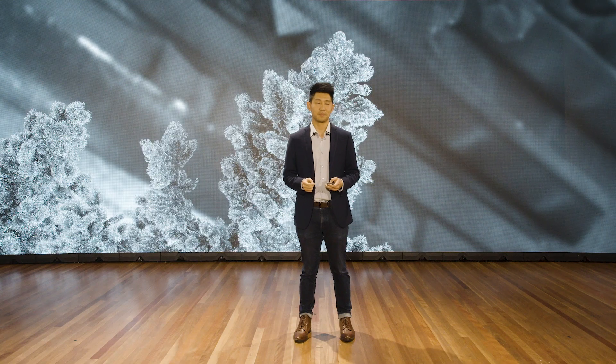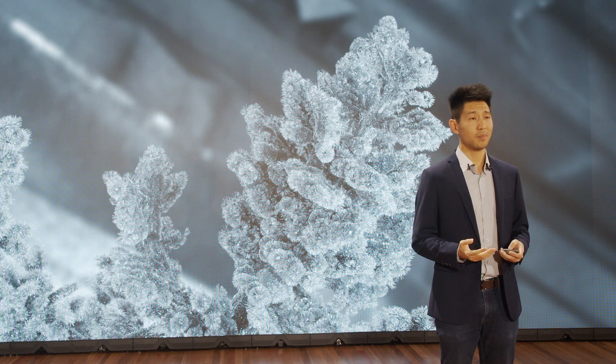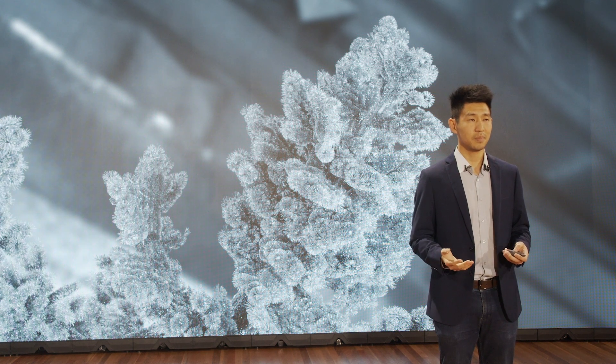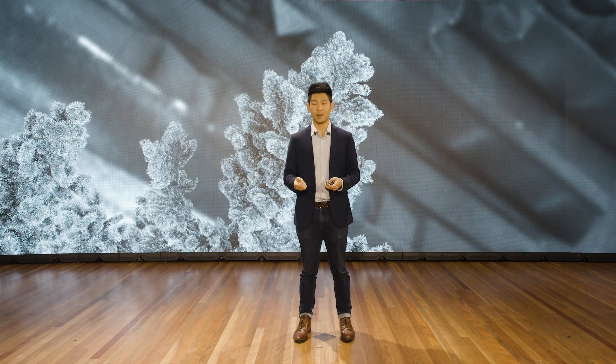As we transition into a world with clean renewable energy, we'll have to consider how we're going to extract all the potential from all the technologies we're going to use to get there. And while there will be hurdles and challenges to overcome, as humans we'll need to continually discover innovative ideas to solve them. But as x-rays and batteries have shown, sometimes the best way to search for that spark is by looking inside.